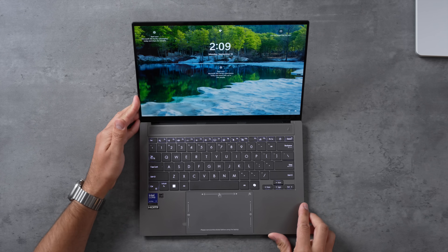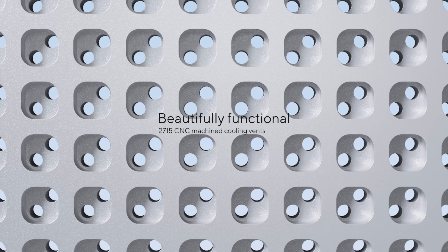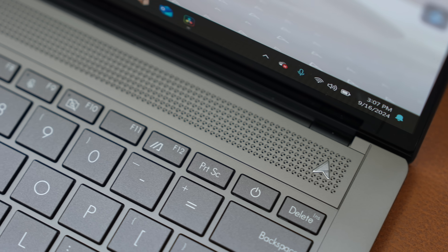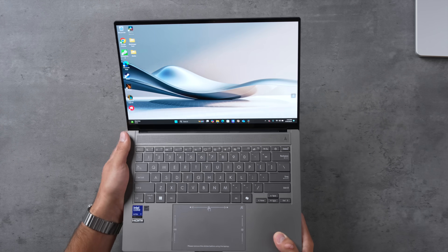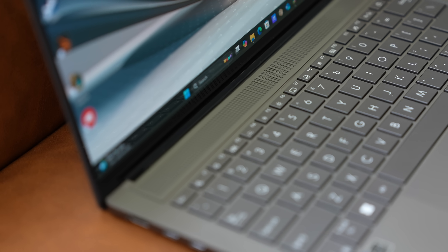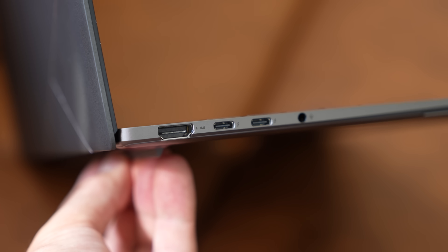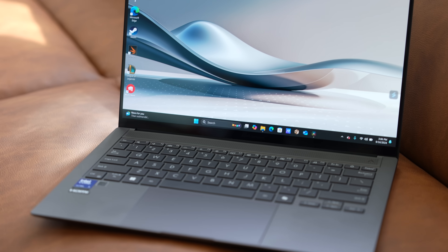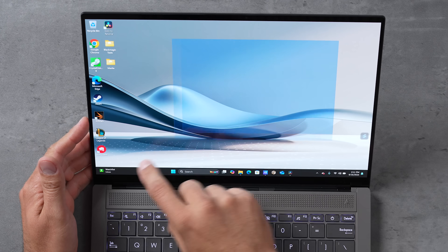Looking at this grill, we have 2,715 CNC-machined cooling vents, and it's not just for looks — it actually improves the cooling. Inside this ultra-thin, crazy lightweight package we have 28 watts of TDP cooling while being in the form factor of a 15-watt system, being thinner and lighter than a MacBook Air but also having quite a bit more performance and a larger screen.